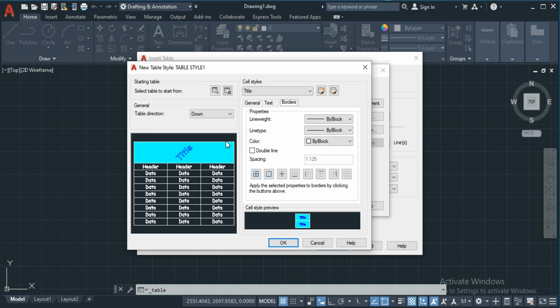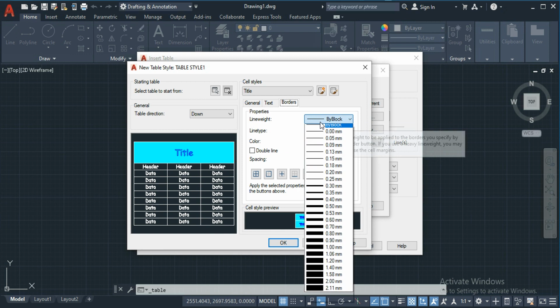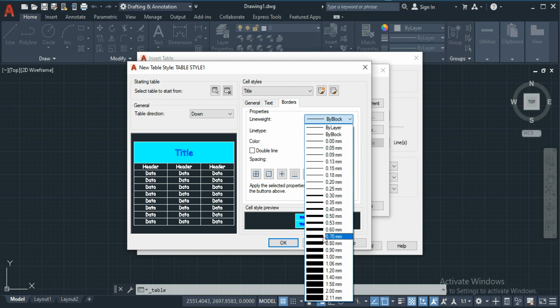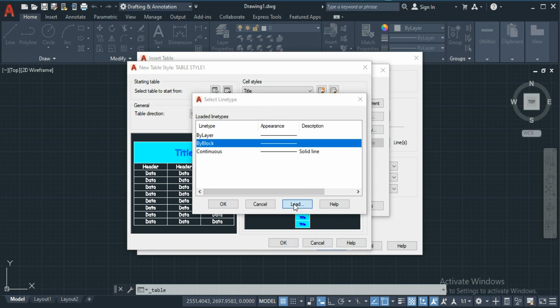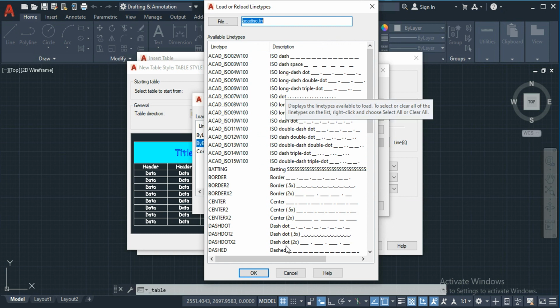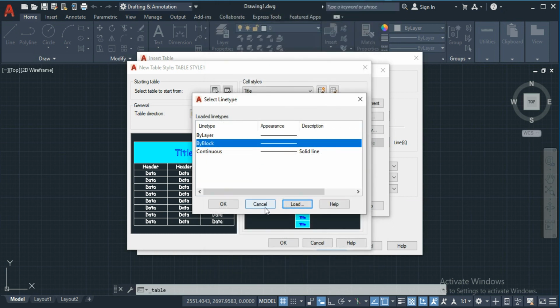And coming to borders, already by default some white color lines have been applied there, but if you want to create any borders with different properties, you can click here. And under borders we are going to have the properties. Just click on line weight, and under this we are going to get these options here. Okay, so under line weight, if I want to use 0.3 mm thickness for the outline, you can give. And line type, whether it is a continuous line or dotted line, if you want to go for other type of line, just click on other and load. You are going to get different line types here. If you want, you can apply it there.